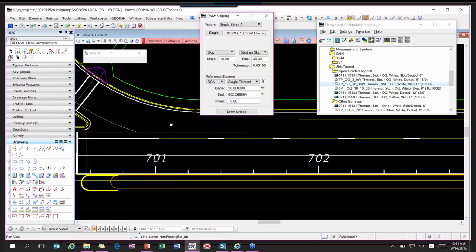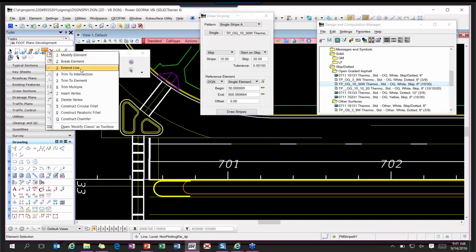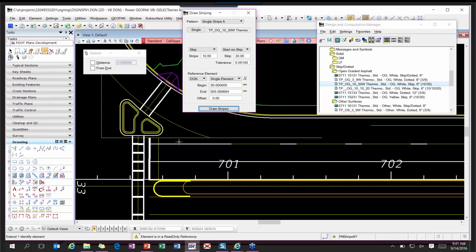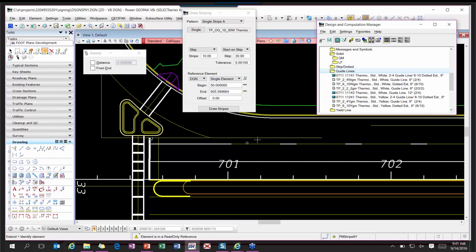All right, and these are going to change a little bit. They're not drawn in here. Well, I'm just going to use these elements as they are. They're not going to be quite right, but you're going to get the gist of it. Okay, so let's go in here. I'm going to grab guidelines. This is a bike lane.